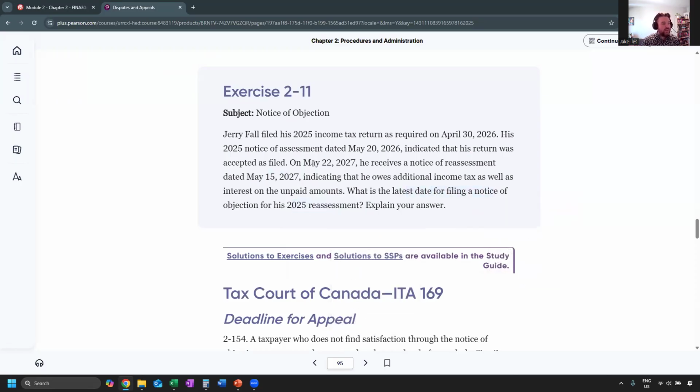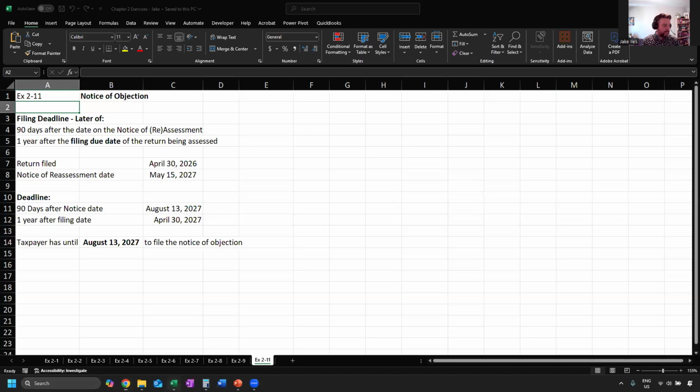So even though he received the reassessment on May 22nd, it was dated May 15th. So that is the date that we're concerned with. That is the date of the reassessment. The filing deadline of an objection is the later of 1 year after the filing due date or 90 days after the notice of assessment. Now, the return was filed April 30th, 2026. So 1 year after the filing date is April 30th, 2027.